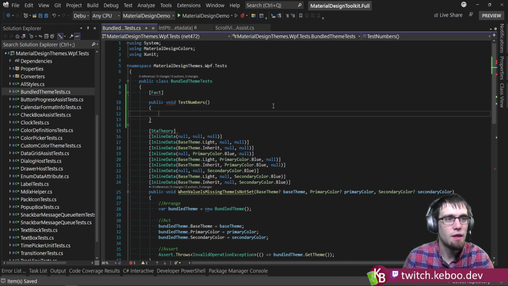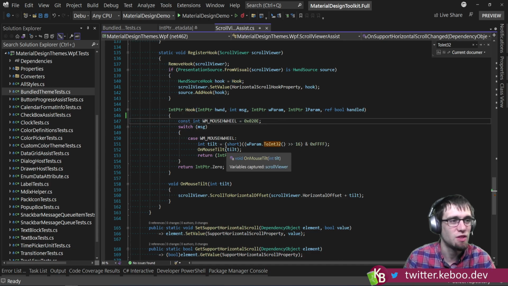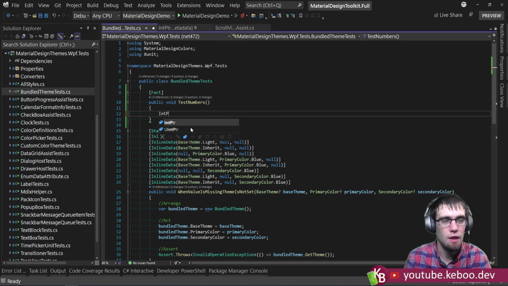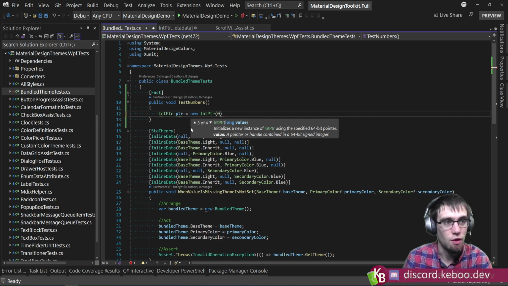Because it's really hard to actually test a callback from a winproc function, rather than going to the effort of trying to hook this and do all of that stuff, we're just going to test this here. First thing we need is an int pointer. ptr gets new int pointer. Will you let me initialize you with an int value? You'll let me initialize you with a long value. That'll work.